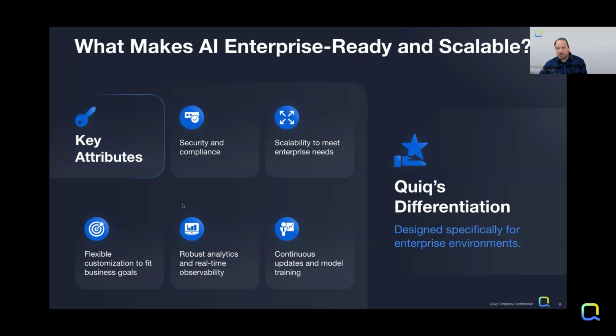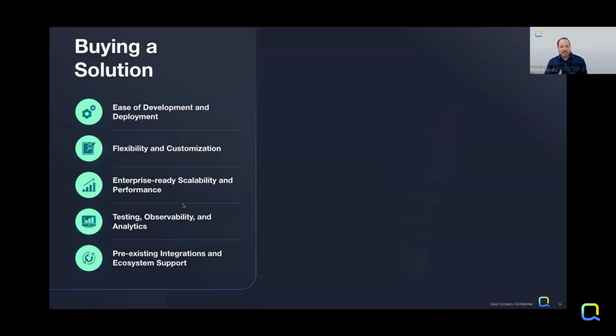So that becomes wonderful, because what happens is now people are starting to look to either build a solution, which we just went through, or even buying a solution. And when you look at buying a solution, it may sound easier, but there's still a ton of things to consider. For instance, the ease of deployment, ease of development, being able to coordinate across developers and have multiple groups working on certain things.